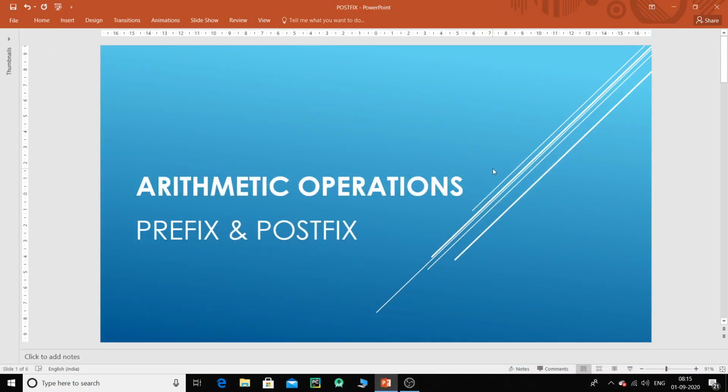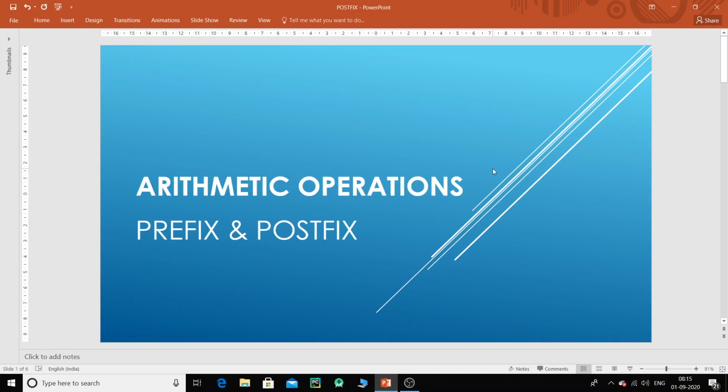Welcome students. So today we are going to learn something very interesting, and that is converting arithmetic expression into prefix and postfix. Now what exactly is prefix and postfix? First thing, that is what we are going to learn, and why we need to learn this, even that we are going to understand. So before we go ahead and start understanding about prefix and postfix, let us understand why we need to understand this.